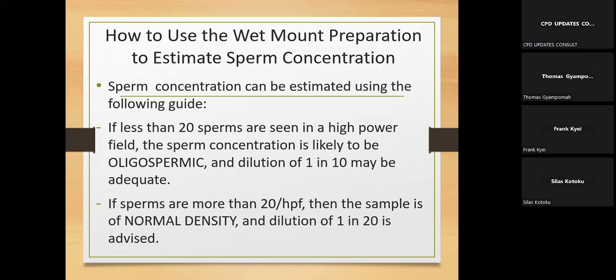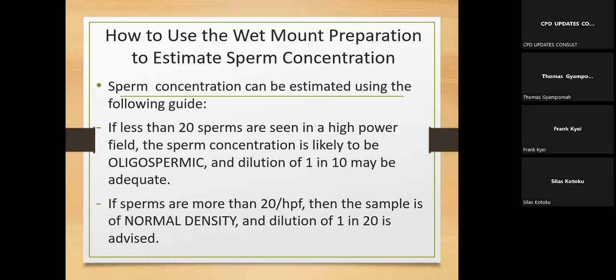If you are getting less than 20 sperms, and in this case it means that you are meeting the standard wet mount, where you just took about 10 microliters and then applied your 22 by 22 coverslip, which gives you that kind of uniform standard wet mount. If the sperm that you are seeing per field is less than 20, it means that there is no way your sperm count is high. If somebody did a sperm count, and it tells you, oh, I got let's say 18 million, you can tell the person, no, please repeat it.